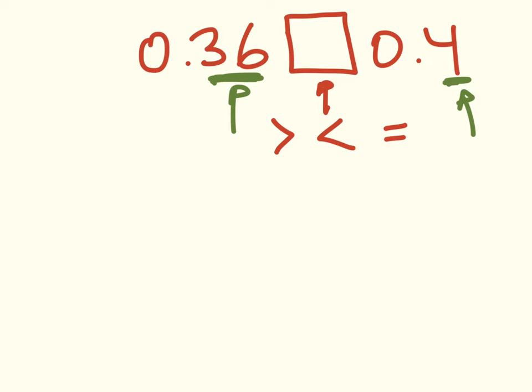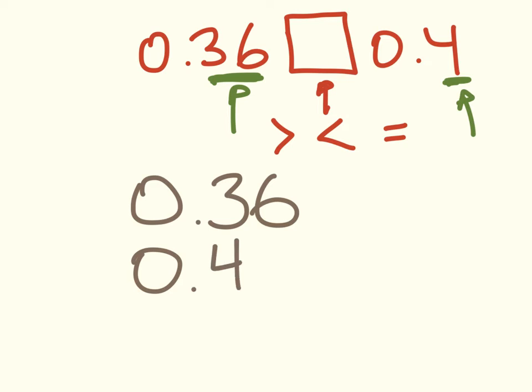So let's make an equivalent decimal. What I mean by that is I'm going to line up the decimals like this: 0.36 and 0.4. The top one has ones, tenths, hundredths place value. The bottom one has ones, tenths. So to make them equivalent, I should add a hundredths place value. What would go in this spot here? Nothing. What represents nothing? A 0. So now I can compare. Which one's bigger? 0.36 or 0.40? This one is bigger, so my symbol would look like this.